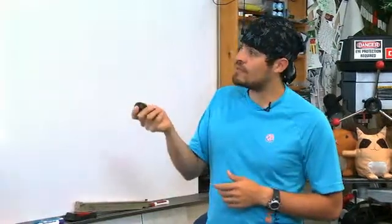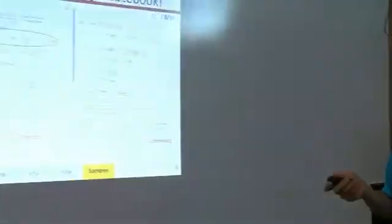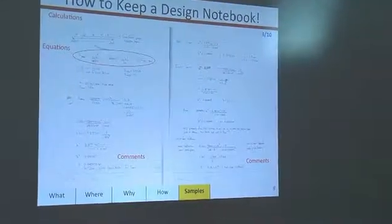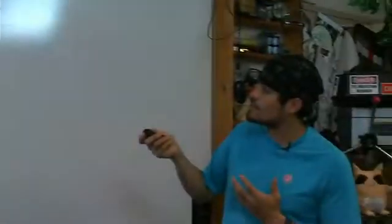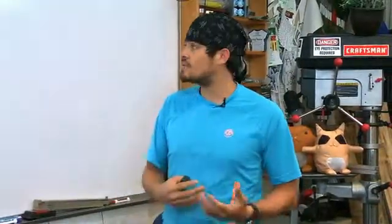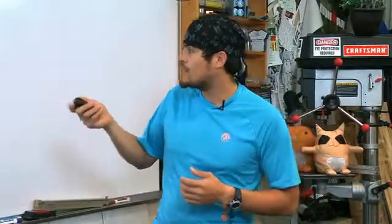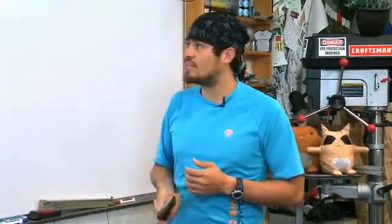He has a little drawing of what it's about. He has the fundamental equations that are included inside, with comments on it. This is really great for looking at a design notebook. It's clean. Sometimes you don't want to be crossing stuff out like this, but someone that says, this is way too thick, means he's considering the manufacturing and the applications in the process, and you can follow the train of thought. We'll probably flex less because, and it gives the reasons for it. These are all great things that you should be including in your design notebook.